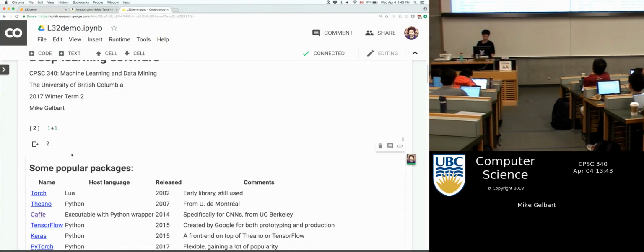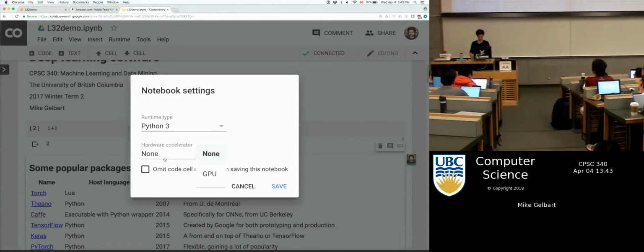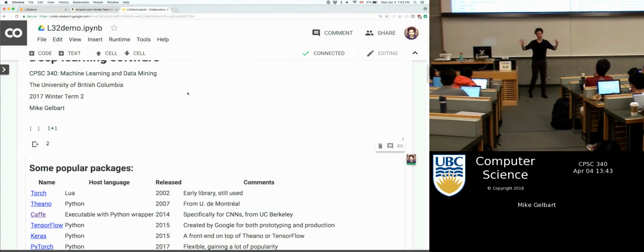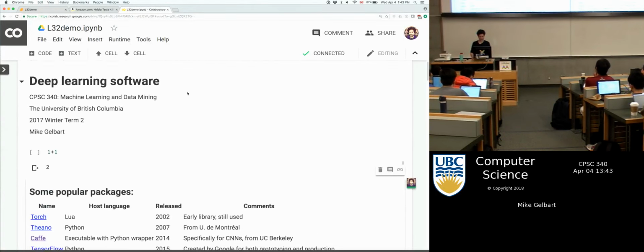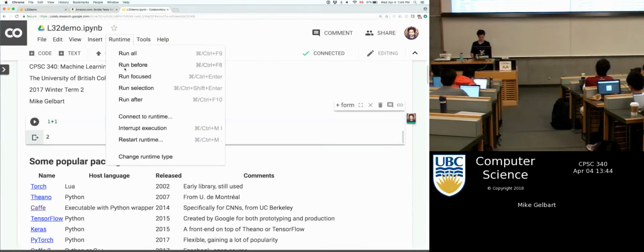And so what I need to do here is change runtime type and pick GPU. And so they have this promotion. I don't know how long it'll last, but anyone, anywhere can get 12 hours free of GPU time doing what I just did. So I used to do this lecture with Amazon, but this was just too good to resist. So I guess it's working. But OK, now supposedly I should be running on a GPU. So I can just go and run. How about we'll just run all?